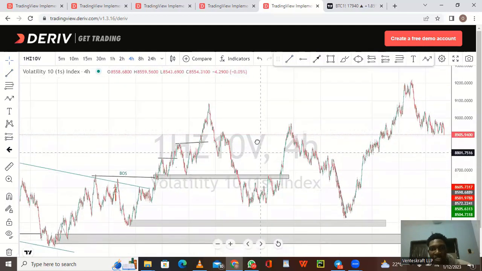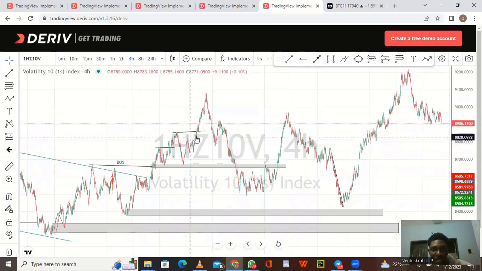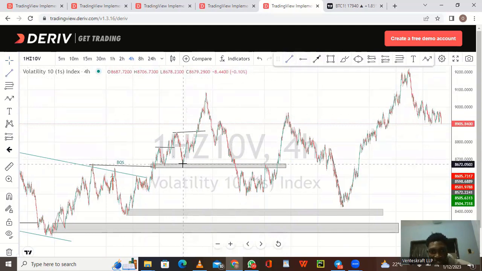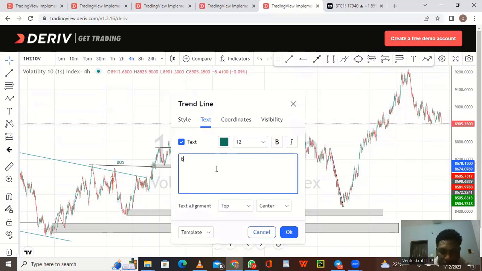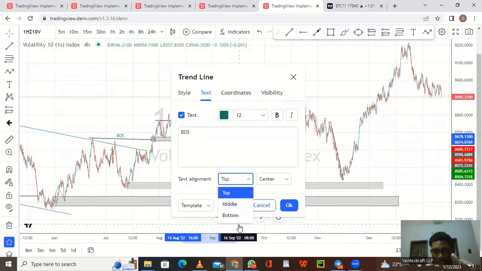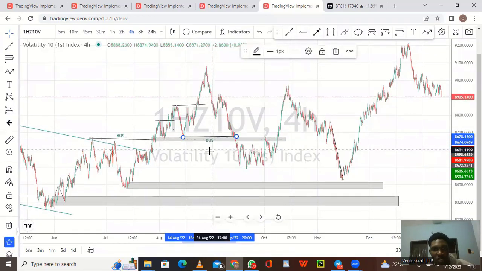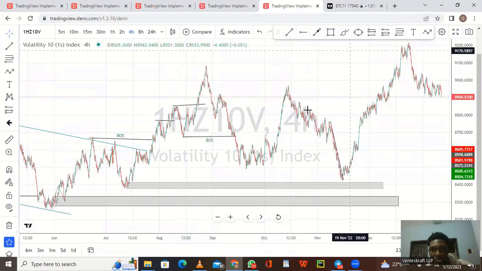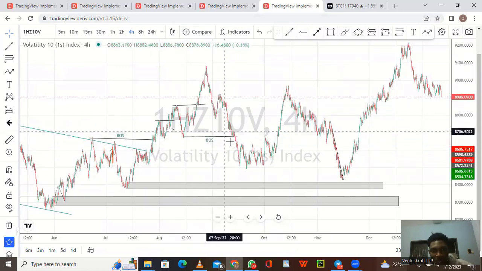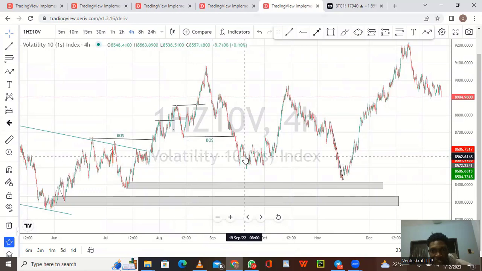And then what do we see? You see that on the next pullback, the market was not able to create a new higher high. Rather, there is a break of structure to the downside along this region. Because of this break of structure, we can say that the market has switched again from being a bullish market to an unconfirmed bearish market. Then the market breaks structure to this point.